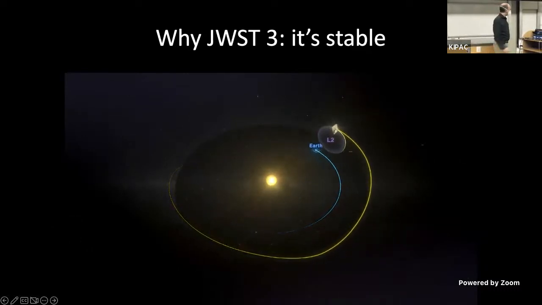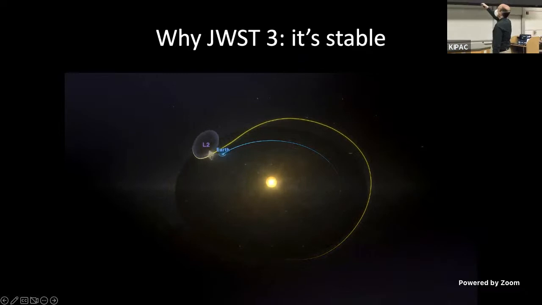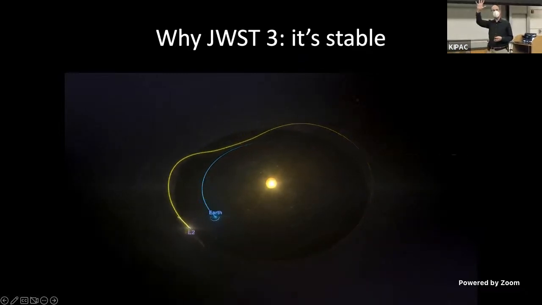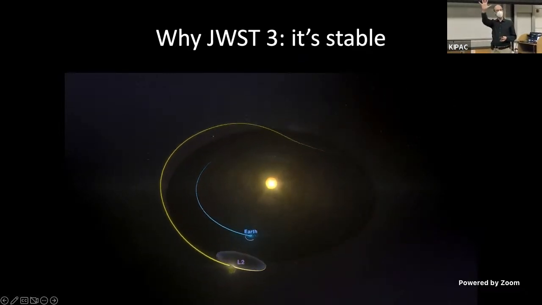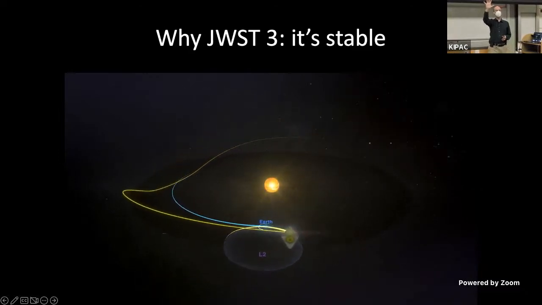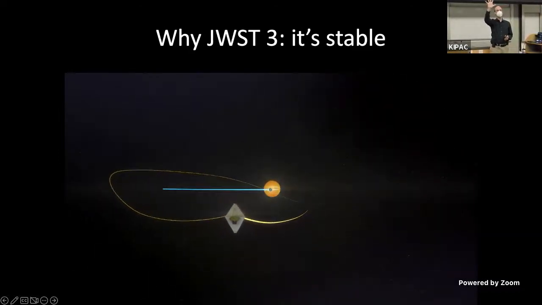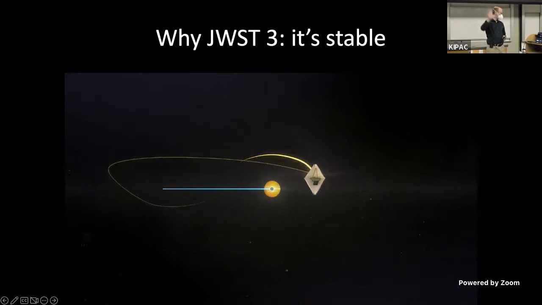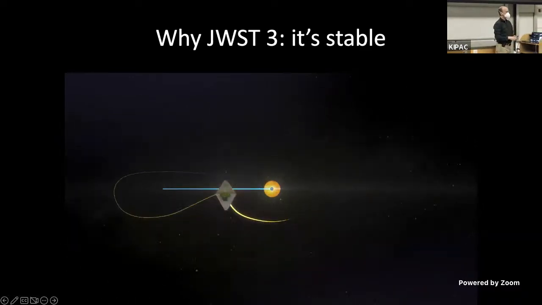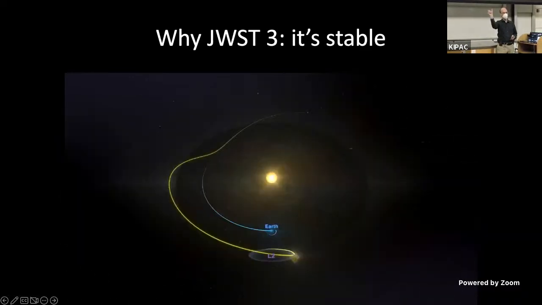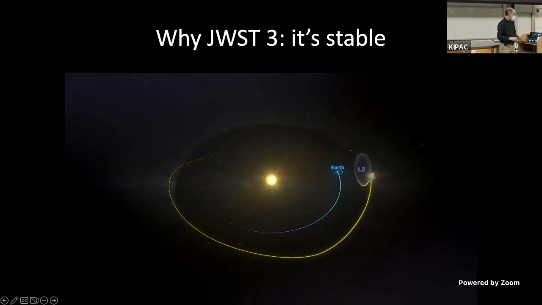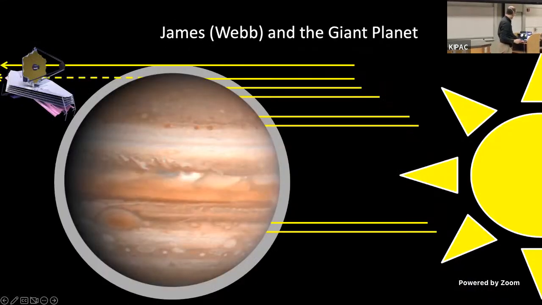Webb is 2 million kilometers away from the Earth, and it always orbits to point its sun shield at, spoiler in the name, the Sun. So its temperature never changes. The telescope just sits there quietly soaking into space, and it's exquisitely stable, which, if you want to see a tiny signal from a star as a planet goes in front of it, turns out to be really important.